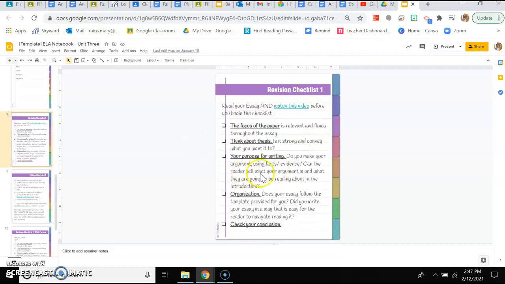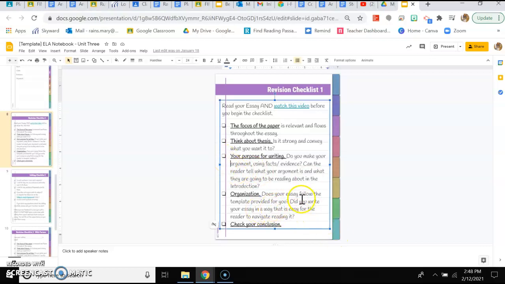Your purpose for writing. So think about, do you make your argument using facts and evidence? So again, think if you have your facts, and think if you've actually done your citing of text evidence. Can the reader tell what your argument is? So that part is focusing on, if you put a piece of evidence in there, did it actually support your reason for your body paragraph? If you've done that, go ahead and click that off. Organization, kind of what I just went over, but make sure it flows. You have an intro, you have 3 body paragraphs. They're all indented so I can tell that they're separate paragraphs. You have a conclusion. And then this one, the last one, is also check your conclusion. If you have a good conclusion, if it's followed the format that was outlined, then go ahead and check that.